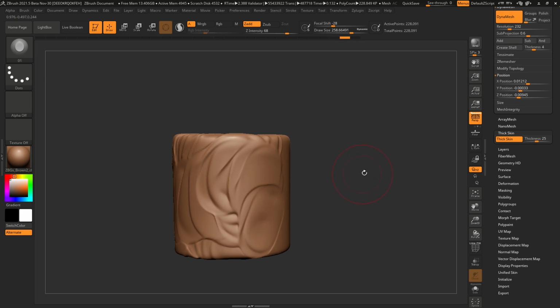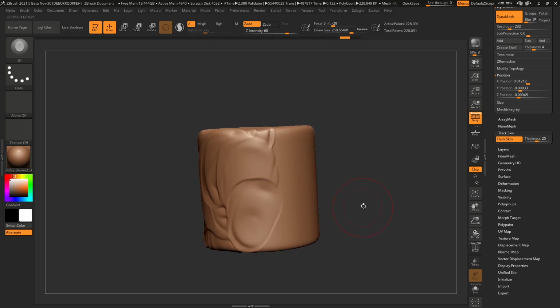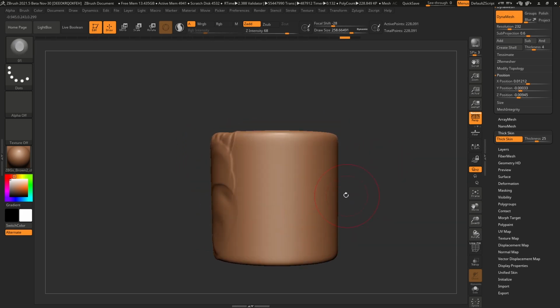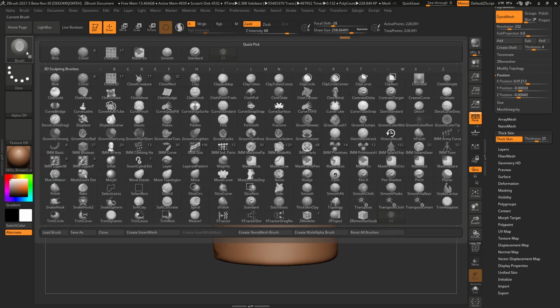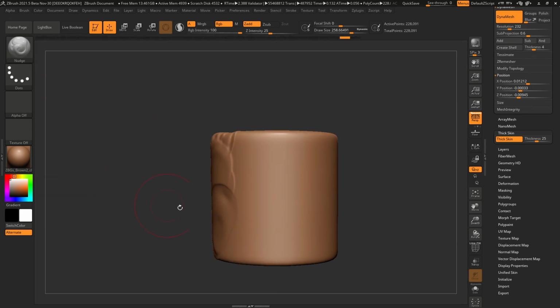All right. So the first step to tweak any brush, or at the end of the day, any sculpting brush, as long as you enable thick skin, it will behave in a very similar way. So any brush would do. I just want to show you my favorite ones. So let's go ahead and start with the first one. I think I'm going to use something like the notch brush, because that's the one that I use as a base for the one that I just showed you.